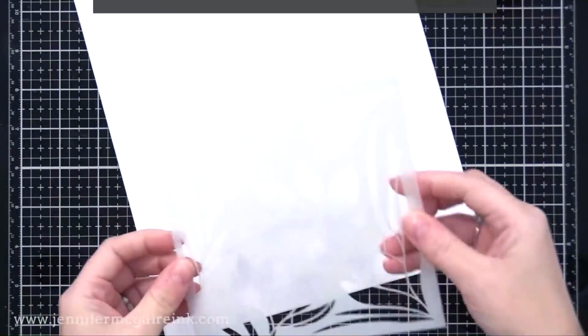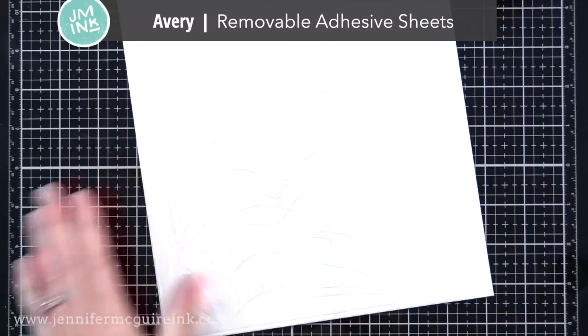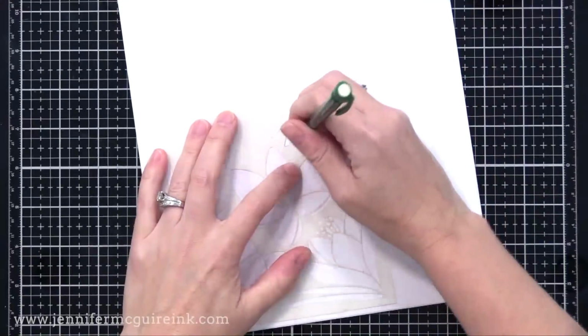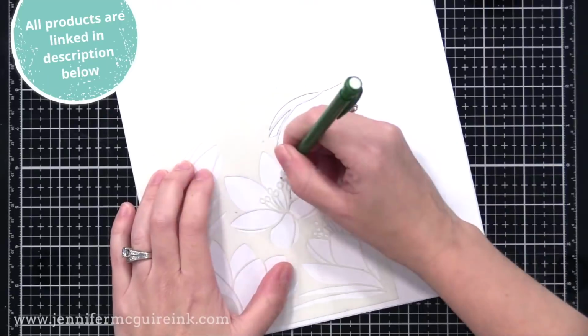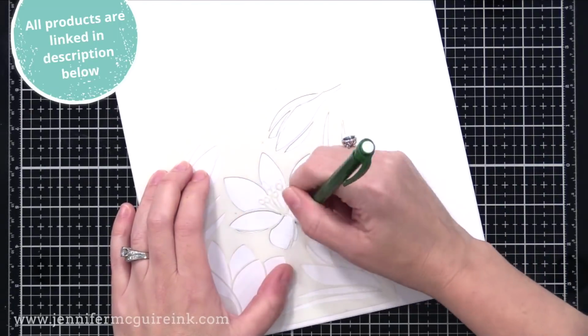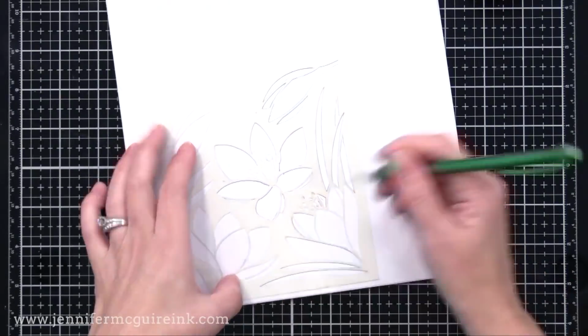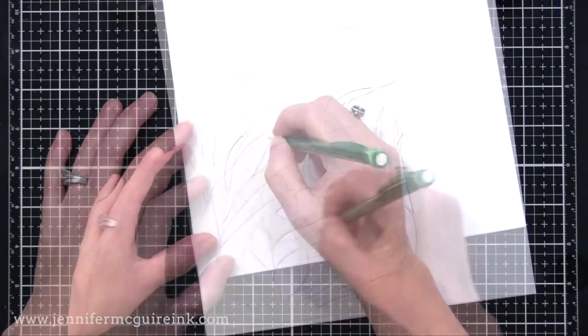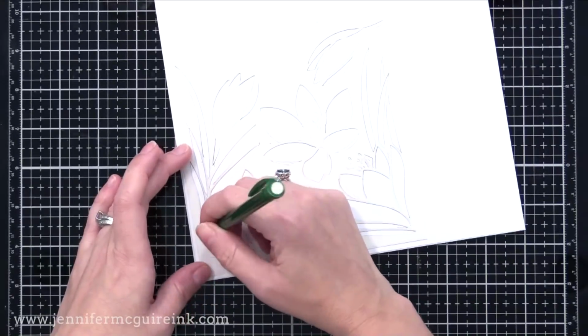Next, I have a piece of masking paper. This is Avery removable adhesive sheets. You could use just printer paper if you wanted to for this, but I find it easier to have some tack on the back, so this is perfect. I'm just quickly tracing the stencil onto that masking paper. So this is just giving me an idea of where each of the different elements are. It doesn't have to be perfectly traced by any means.